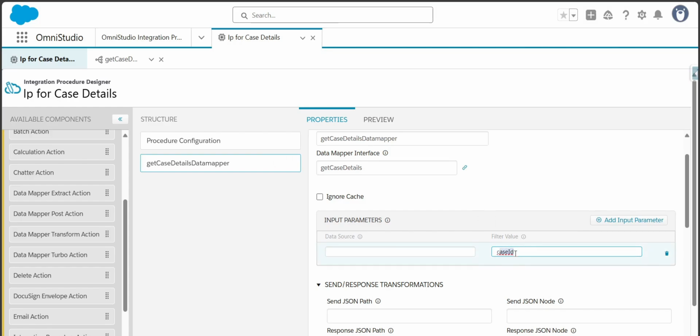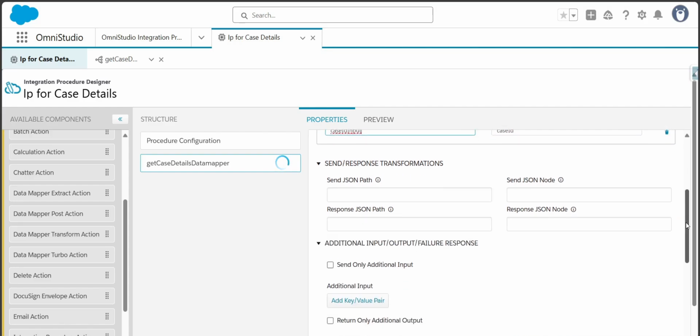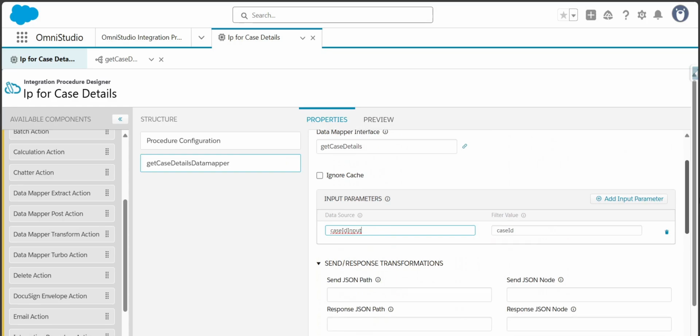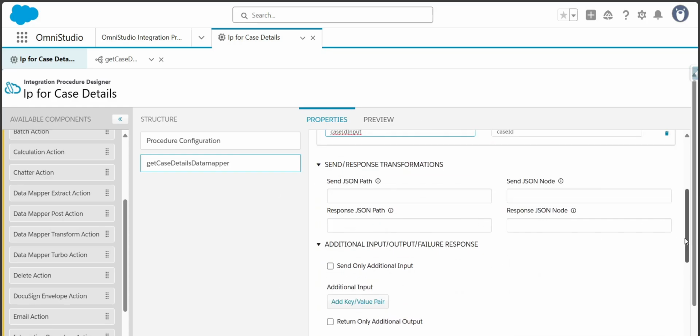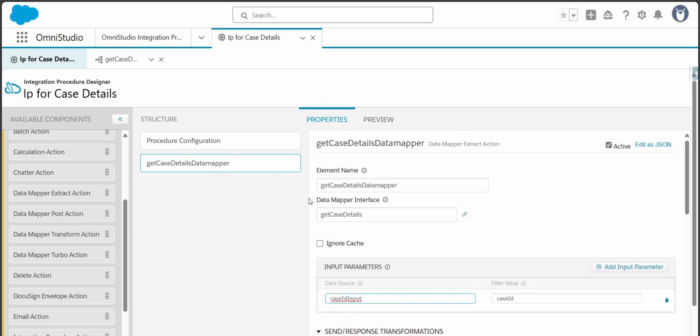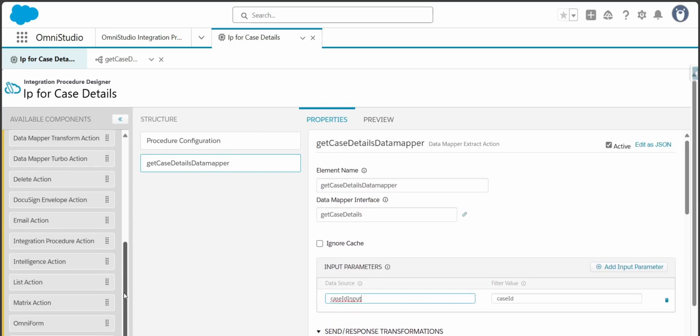So for this case, this is our case ID. For the input parameters, I can provide any name, like case ID input. So this is how we can configure this data mapper action in this integration procedure.